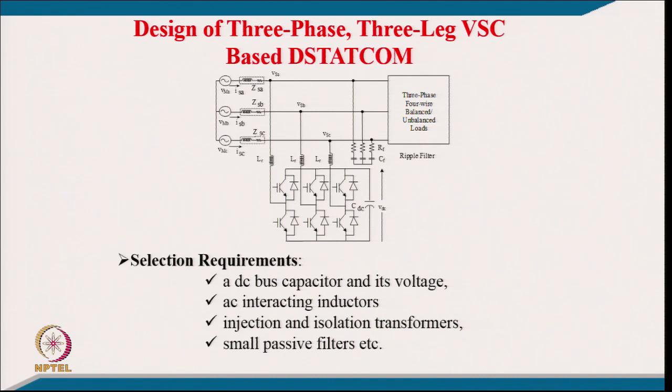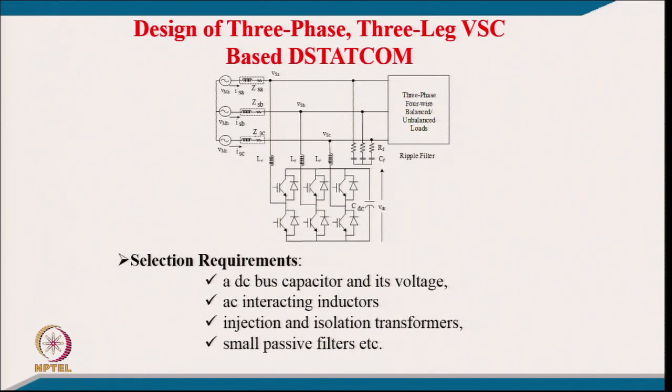The very role of the DC link capacitor is to provide a self supporting bus with the proper control. If the DC link voltage is maintained appropriately, which should be more than the peak of the line voltage, as we will discuss with the design formula, then only will it work with the proper PWM control to inject the current at the point of common coupling through these inductors. The purpose of the inductor is that on the inverter side you have a pulse width modulated voltage, while on the grid side you have a balanced sinusoidal voltage. So it should absorb the difference between the PWM voltage and the sinusoidal voltage at the point of common coupling.